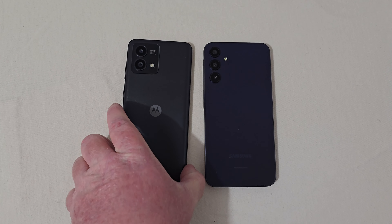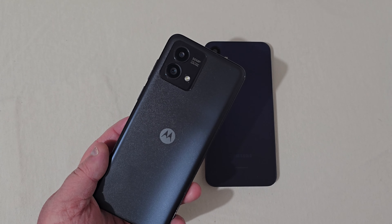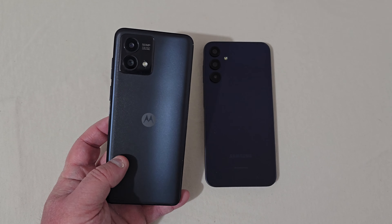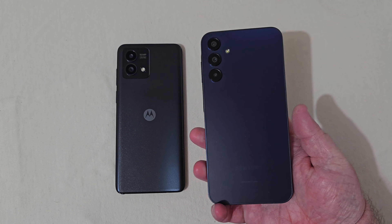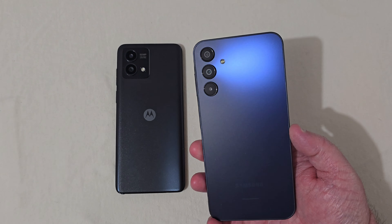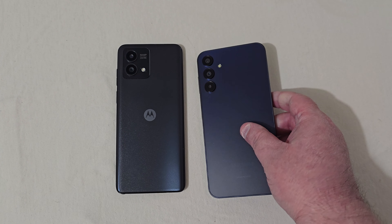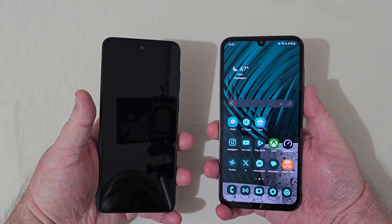Looking at the Motorola, I like the way the Moto looks with this blue-black color shift — just looks good, has a little sparkle to it. You've got a dual camera setup on the rear. The Galaxy A15 has a really nice blue color that also changes in the light and looks really nice, with a triple camera setup on the rear with a flash. It's just an overall good-looking device. Both phones have side fingerprint scanners and turn on with no issues.